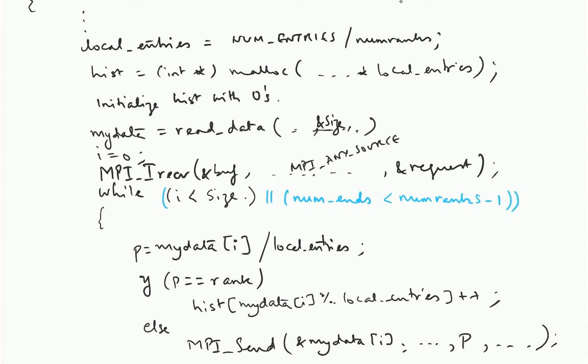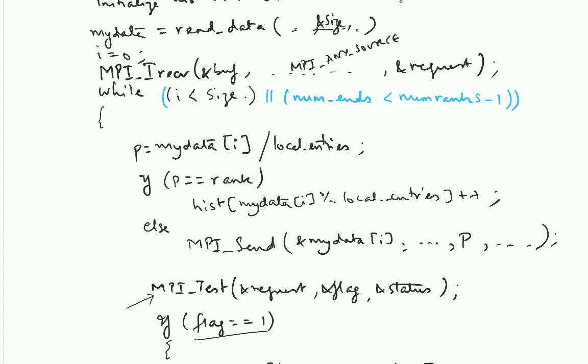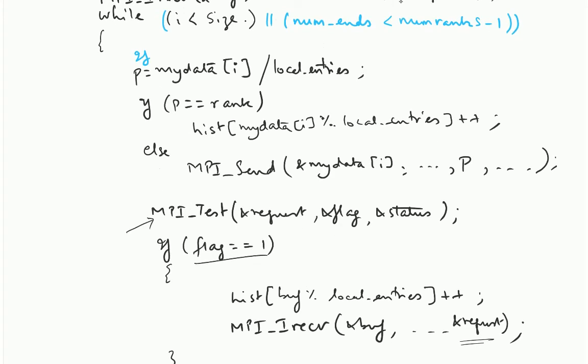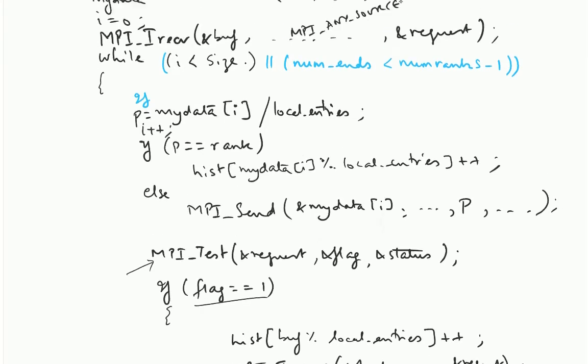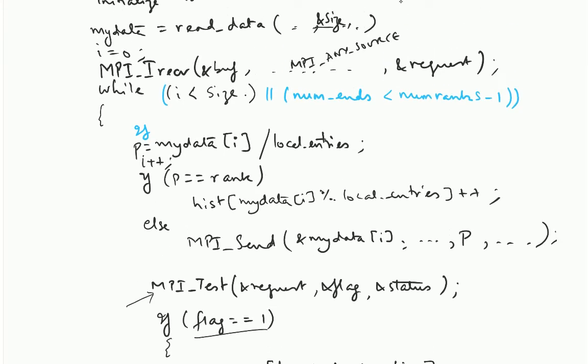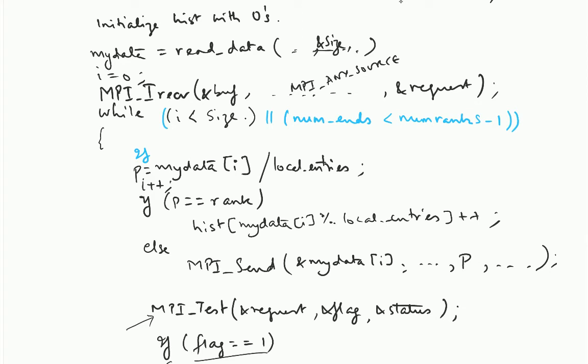All right. So now we need to be a little more careful. First of all, when I'm sending data, I can't just send data blindly because I might be in this loop just waiting for the ends, right? Another thing we missed out was this i needs to be incremented somewhere, and that's easy. I just increment i over here, right? This is saying that I have sent one more data. So next time I have to send the next data item and so on. Yeah. Okay, let's come back here.